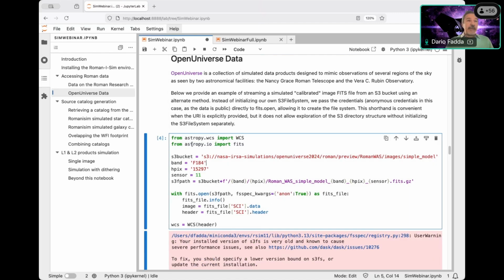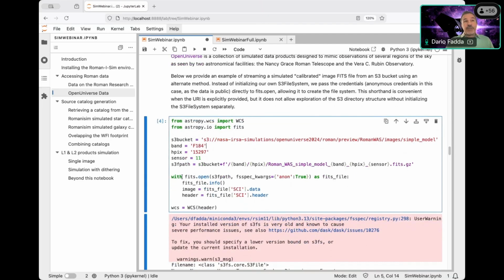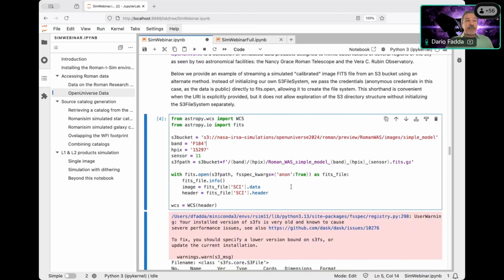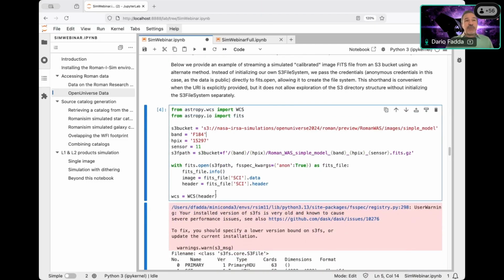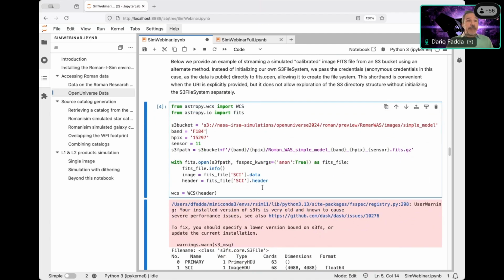So once you have the address of the bucket, in this case we have a particular image that was stored there. I created the path that contains all this, and I opened it with the simple fits open. So this is the normal way you open a FITS file, nothing mysterious. Again, I created the WCS starting from the header.